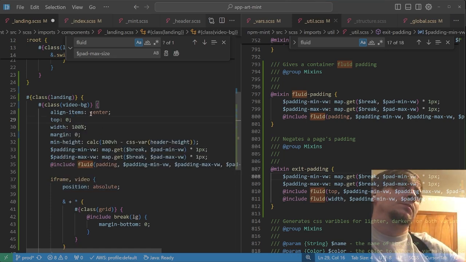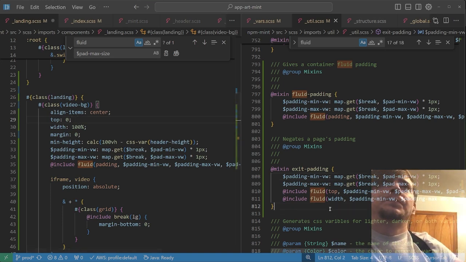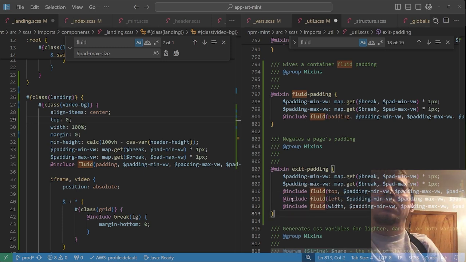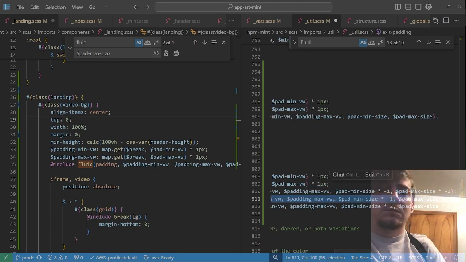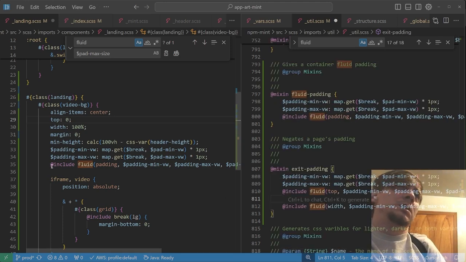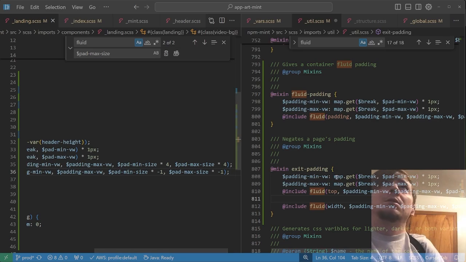Does this guy then need to steal this and put it in here?